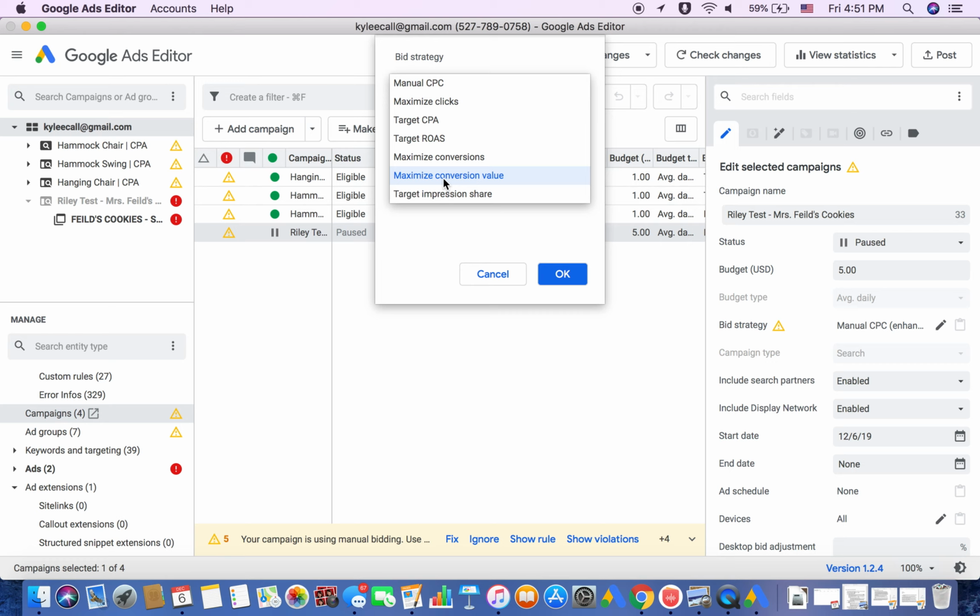Target CPA says, I don't want to waste money on that last 15, 20%. Only show my ad if it's going to keep me below this.